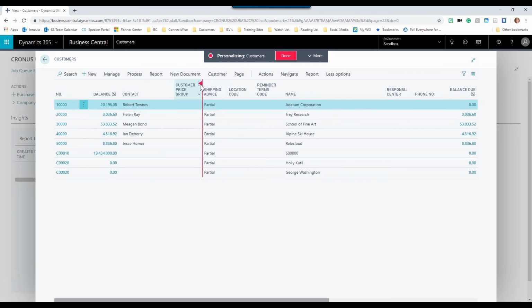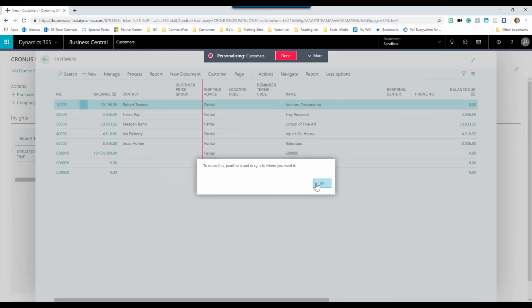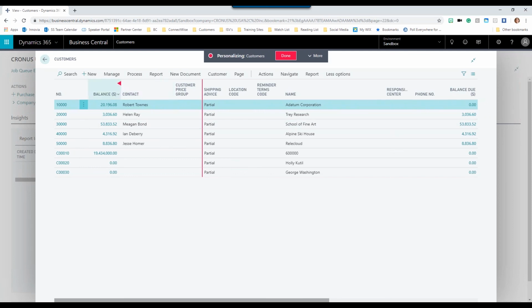I can also move my freeze pane. I can clear it and I can say I'm going to put my freeze pane over here. Set my freeze pane, so now it's going to move it there. I can make all those adjustments here.